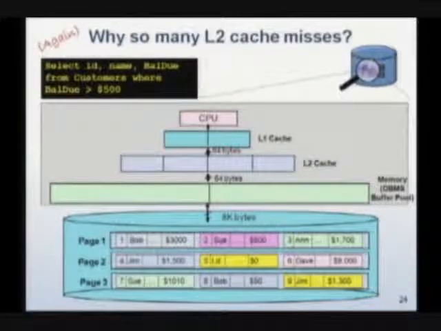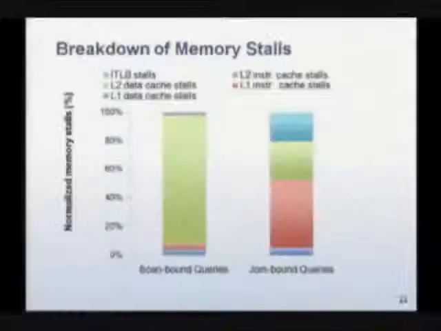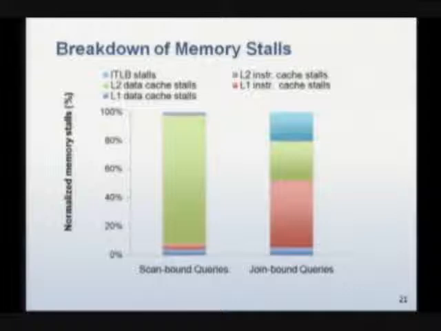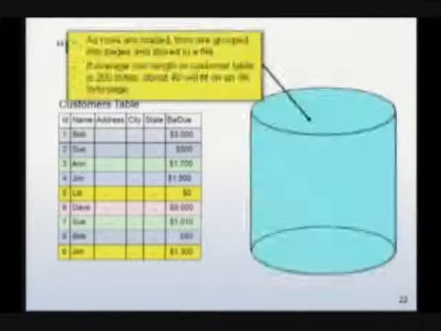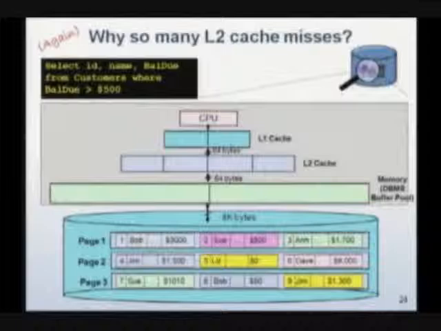Okay, now here is, and I hope you can read this, an attempt to explain why there were so many cache stalls. I'm just going to go back here. The cache stalls are those green things. When the cache is stalled, the CPU is stalled for the most part. That's not totally true, but the green stuff is bad. But why do we have so much green stuff? This is an attempt to explain that.